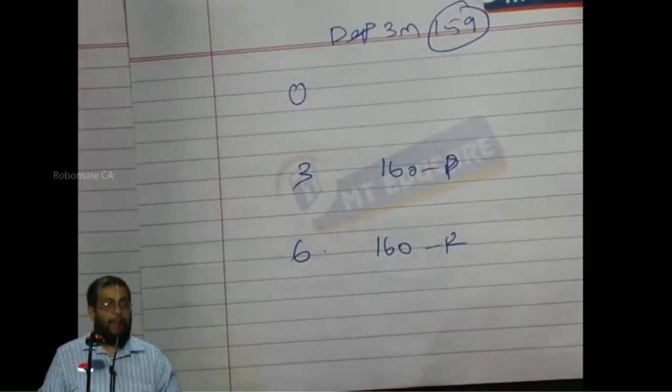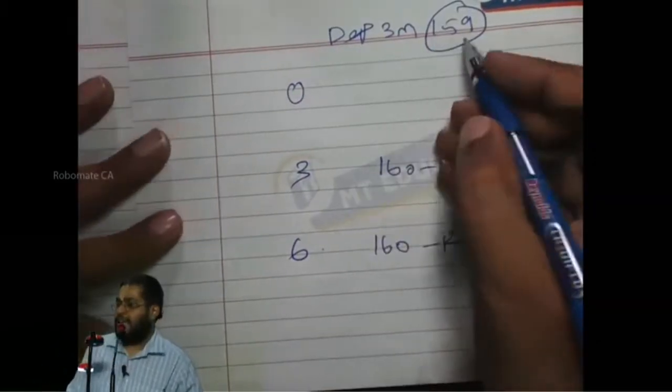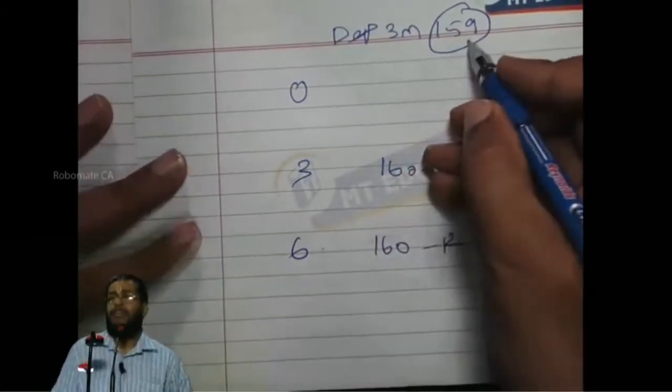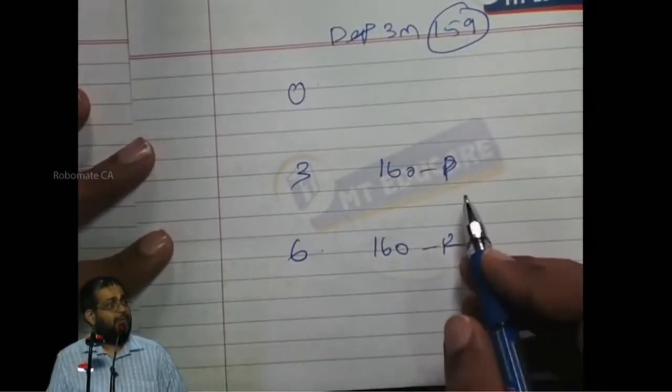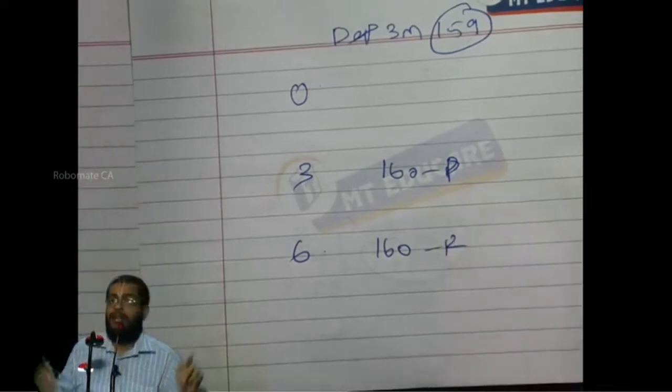So what do I do? Today, I make a deposit in doish mark, foreign currency. How many? 159. For how many months? 3 months. Complete the story. What about this deposit? It matures after 3 months for how many doish mark? 160. This can be used as what? Payable. That story is over.